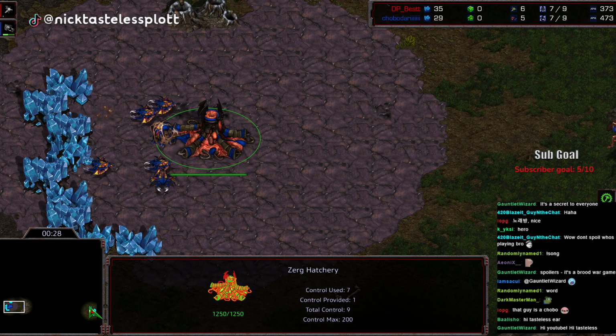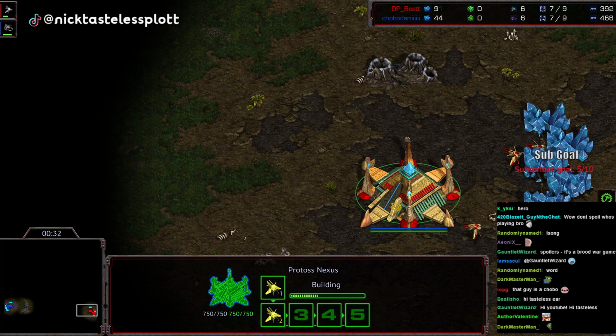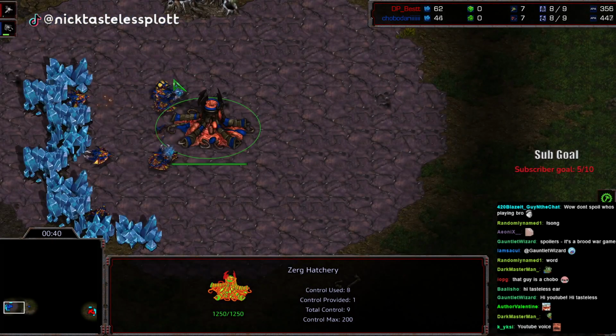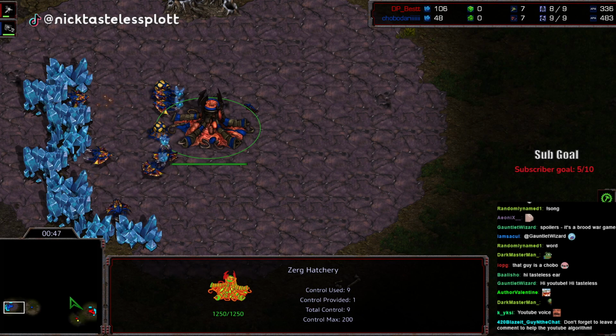This is a ZVP on the map Neo-Sylphid. This is Best over here in the red on the right versus Hero here in the blue. And so Neo-Sylphid is a map we've had a lot of games on. I think this is one of the better maps that's been made.